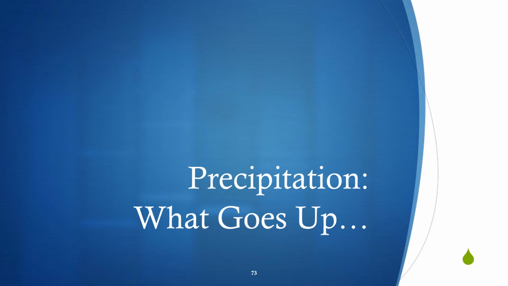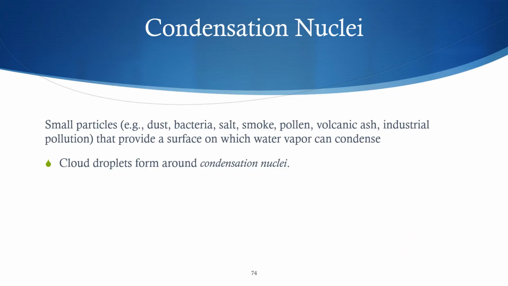So now we're going to switch over to looking at precipitation. What happens after those clouds form? We know that as water vapor moves up in the atmosphere and is cooled, it is going to condense into water droplets, which form clouds. But here's the thing. Water likes to stick to itself. We know that. That's called cohesion. The water wants to join itself, but it can't condense to itself. Enough of those droplets condense to form a real water droplet that's going to make up clouds.